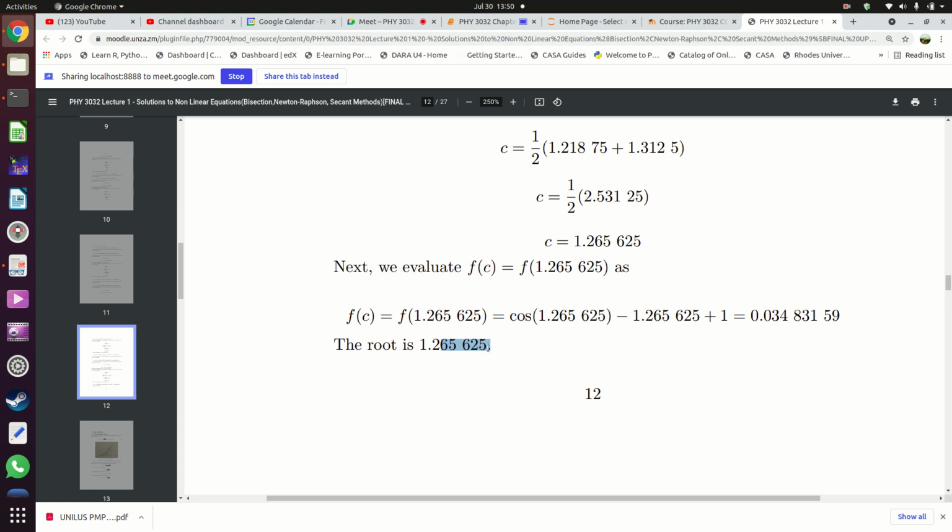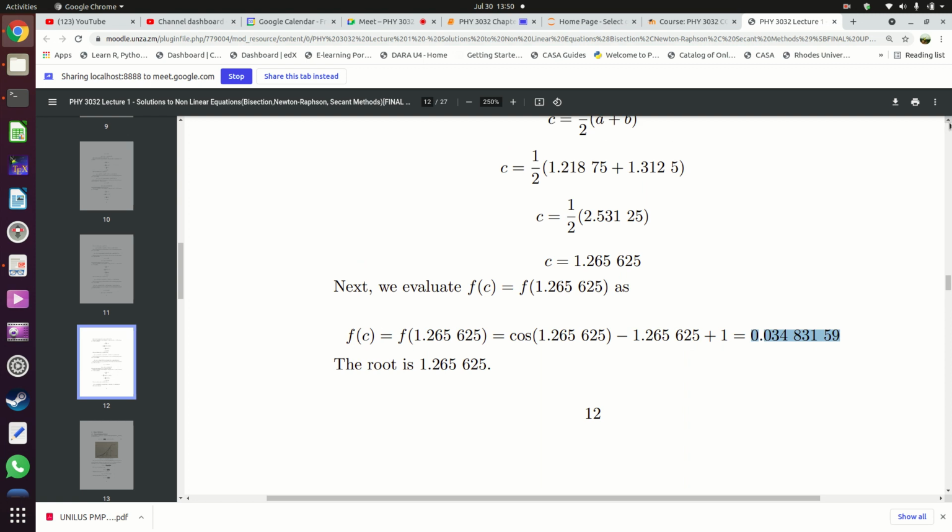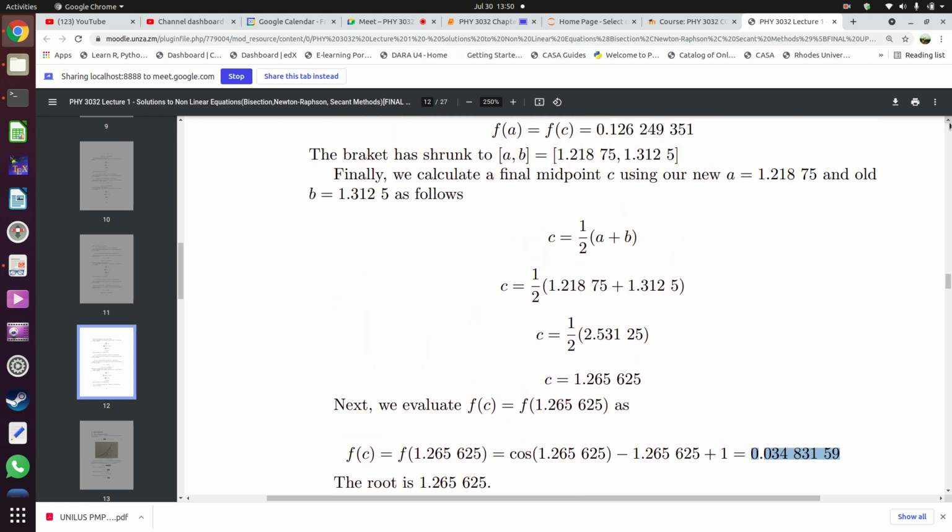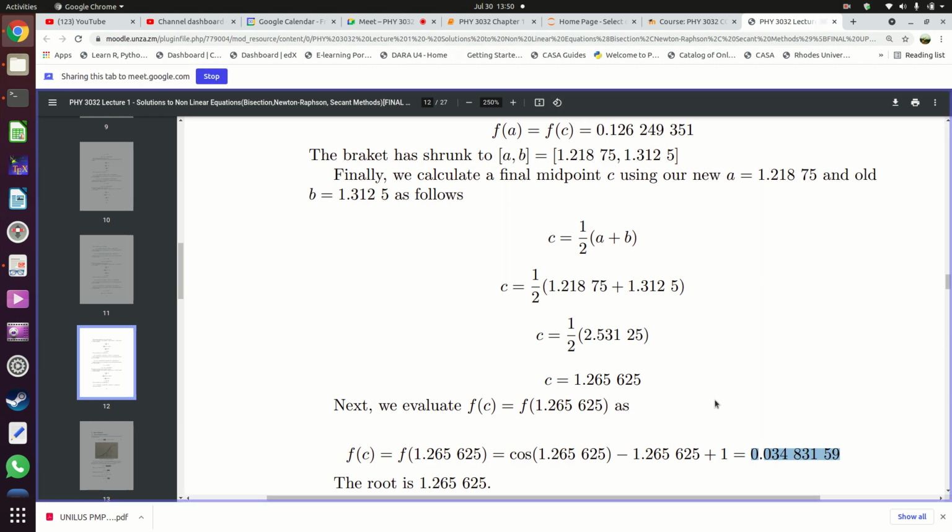Okay, so in this case, as you can see, with our value of f of x there, we did not go far enough. At least we could have got to 1.28 here. So as you can see here, this is our root, the one we worked out in the notes.